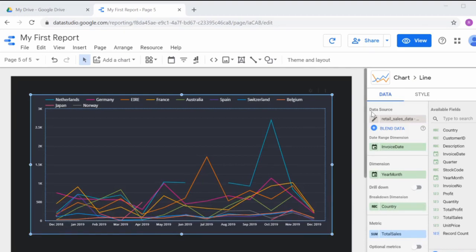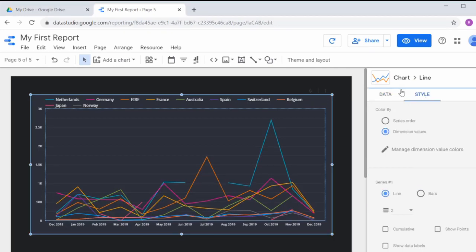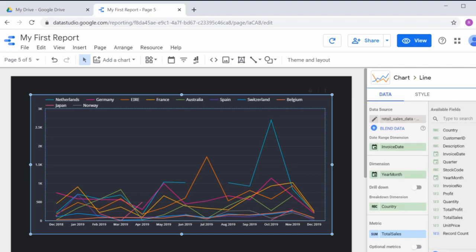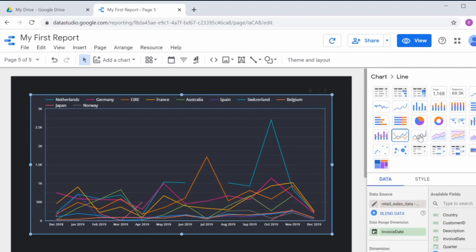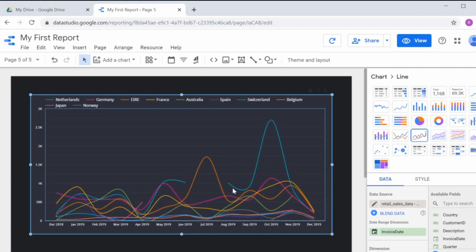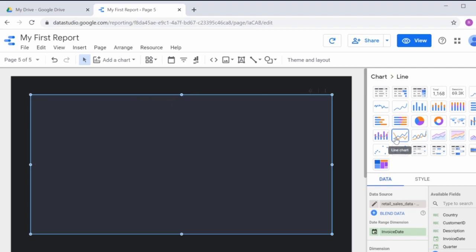Now let's take a look at some of the other things you can do with line charts. Sorry, not styles. Let's go back to data. Let's look at the different types of line charts here. You can change this to a smoothed line chart, which to be honest is not needed here because our data points are so far apart. Smoothed data is commonly used when you have a lot more points on the x-axis to smoothen out any jaggedness in it. Let's put it back here.